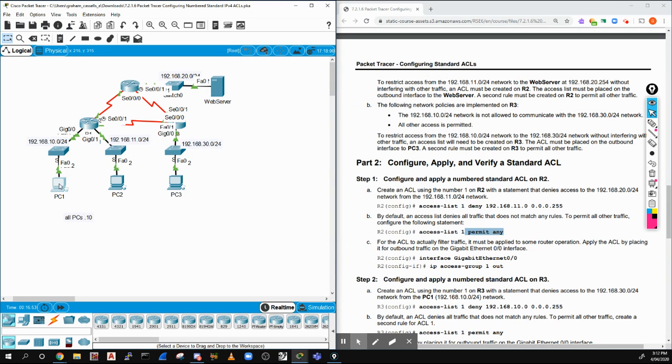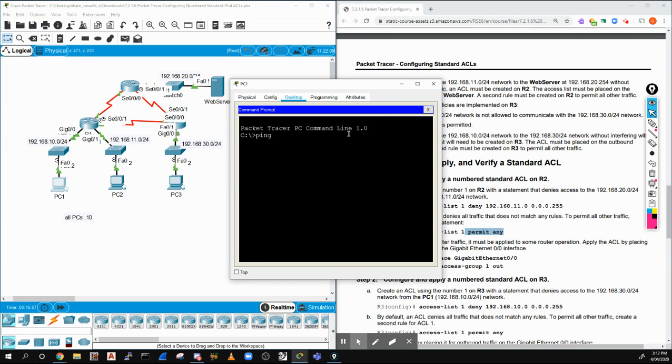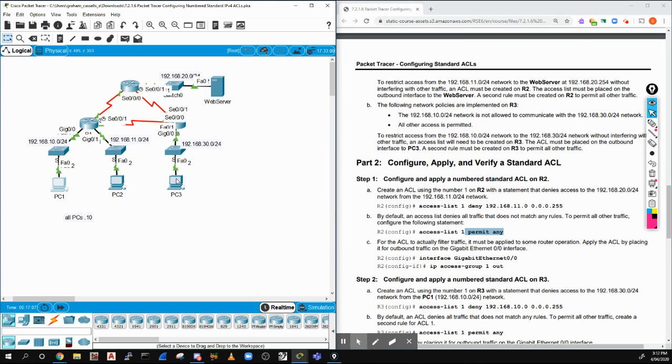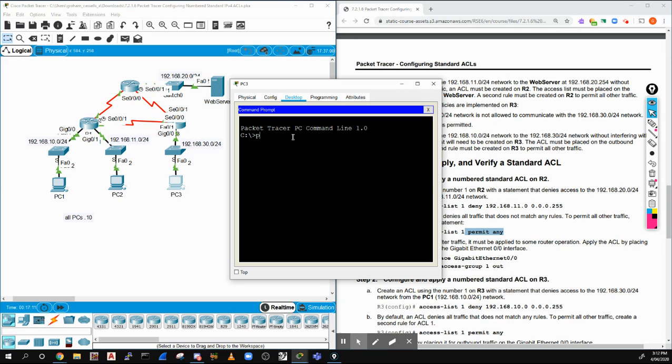And let's see if our other networks are able to get to that same device. And then PC1 can. And our PC3 can.